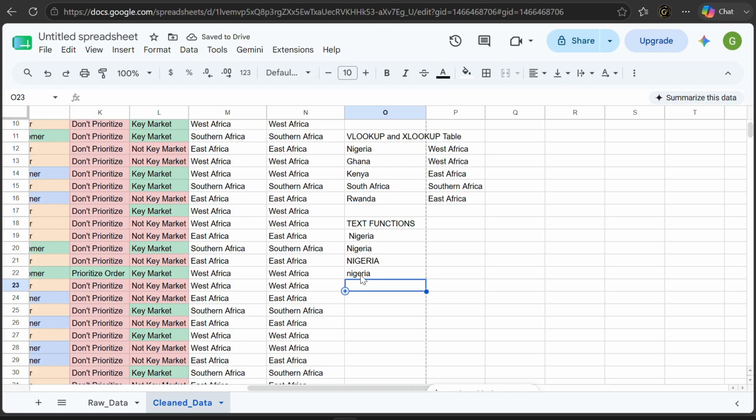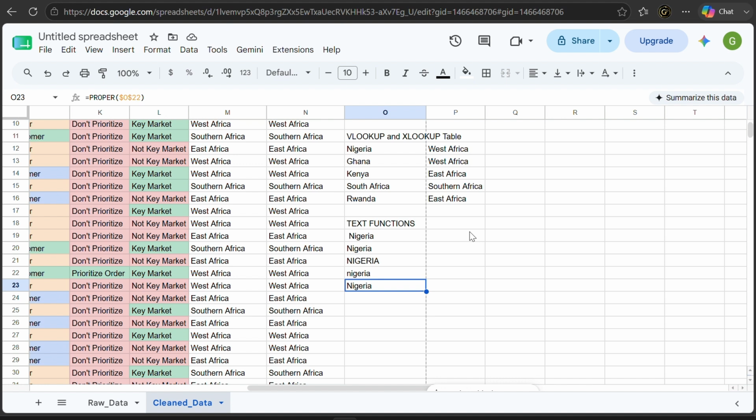And then the last case now, I'm going to use cell 22. I'm going to say equals PROPER O$22. Why I'm using cell 22 is because that's the cell that had everything in smaller case. So you can see everything is back to the proper casing now.